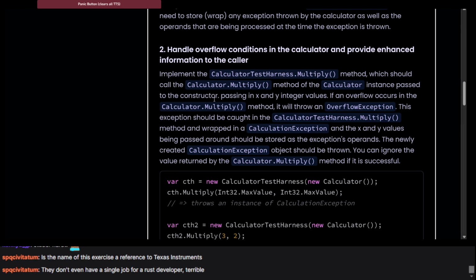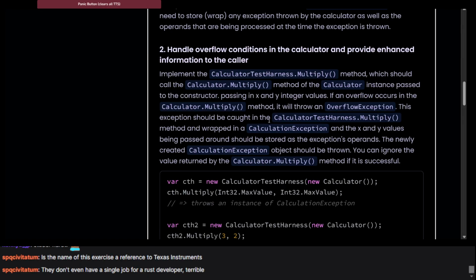Pass to the constructor, passing in x and y integer values. If an overflow occurs in this calculator.multiply method, it will throw an overflow exception.